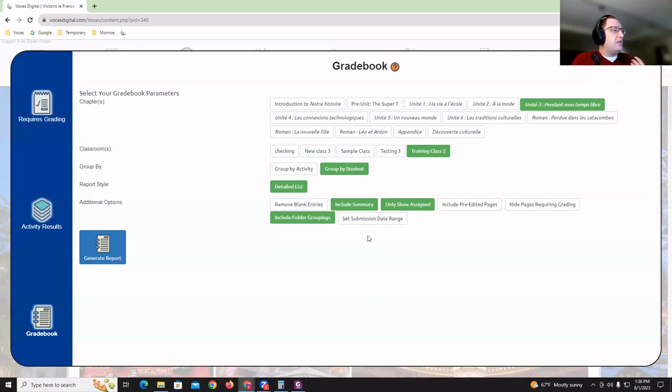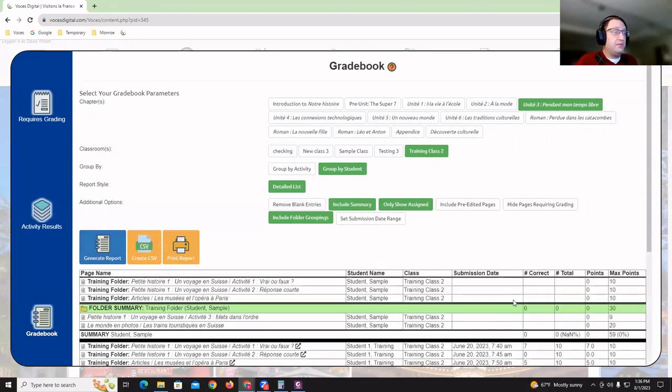But generally, the three major ones that we hit on are only show assigned, include summary, and then set submission date range, which lets you choose a starting point and ending point for what all this report will cover. Once I've chosen everything that I want to include in my report, I'd hit that generate report button.